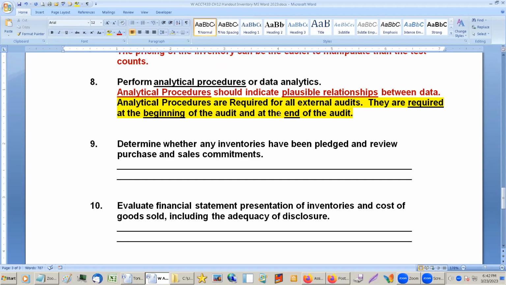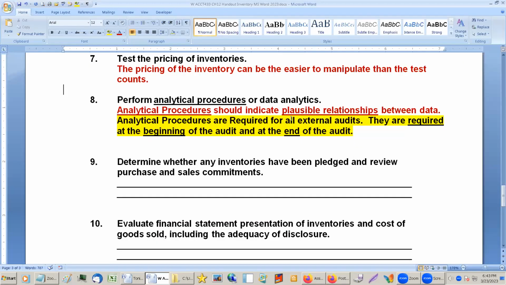And you also do it at the end of the audit. During the audit, a lot of times you find stuff and you say, okay, you need to correct this, and they go correct it. And then you say, they need to correct this, and they correct it. So the numbers a lot of times will change. Then at the end of the audit you say, okay, do these still make sense? Because now that they've changed these numbers, something else might get highlighted that we need to look at before we wrap this audit up. When you change the numbers, other things might pop up as being unusual or not plausible. So they're required at the beginning and the end of the audit.